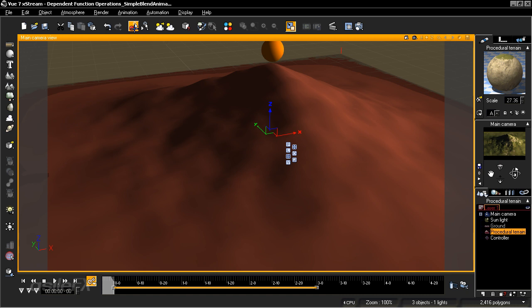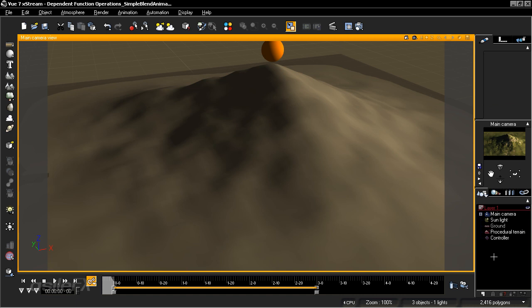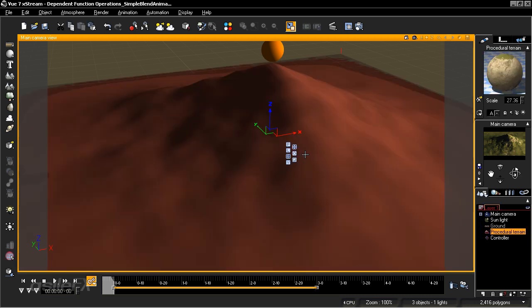Now we need to keep in mind the type of macro this is going to be. If you're working with multiple terrains in the scene, then you're going to want to create scene-specific macros where you start out the macro with nothing selected. Because the macro we're going to create is going to repeat the exact operations we perform. So selecting the terrain itself is going to become part of the macro. So if you want to refresh specific terrains, then you're going to want to record the selecting of your terrain and then opening the terrain editor and closing it.